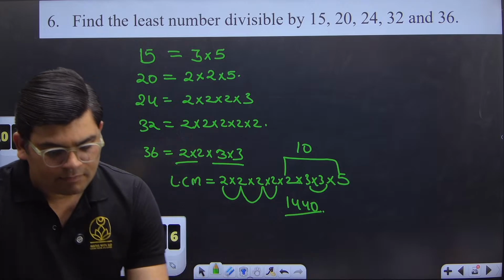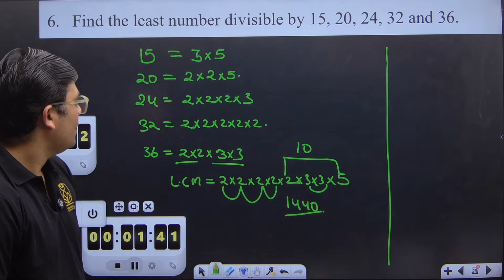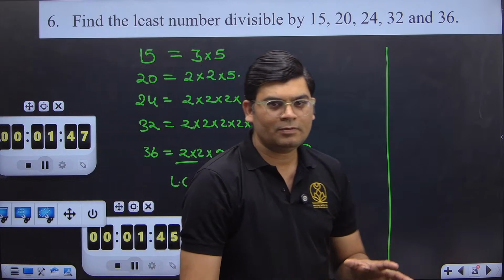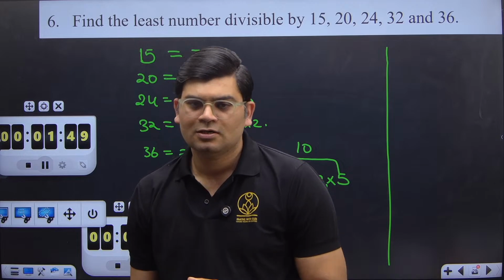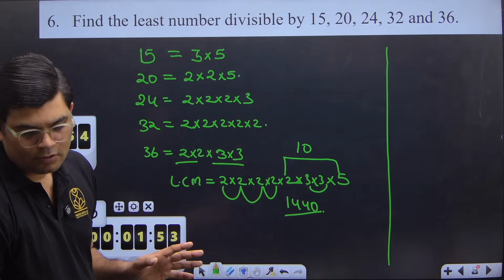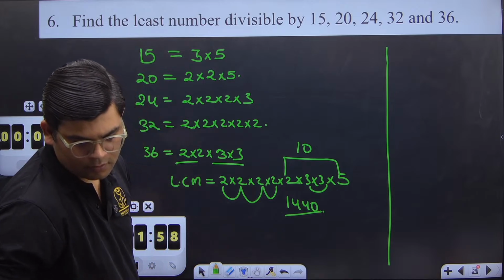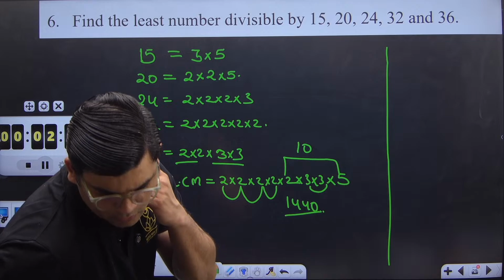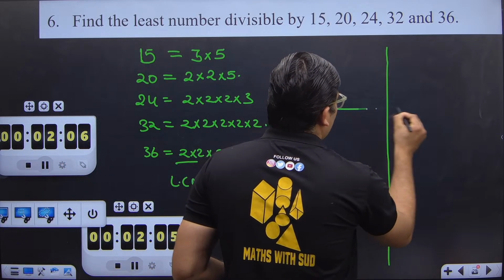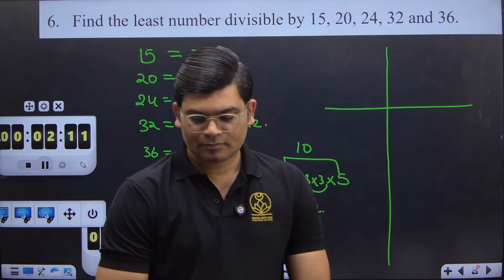Okay, the long division method is easier, but it is easier when you don't know this prime factorization. If I give you a number and ask you the multiple, there are a lot more methods in which you can find the LCM in a very easy way. Okay, so long division method is easier. If I give you a number, you give me any number, take any random number, and let's see who gets the LCM faster.